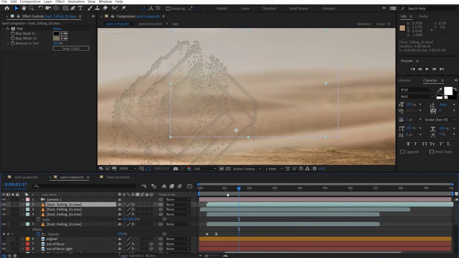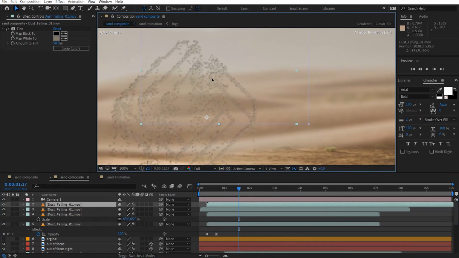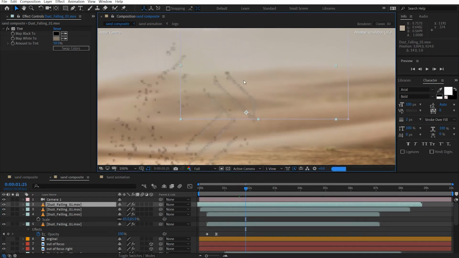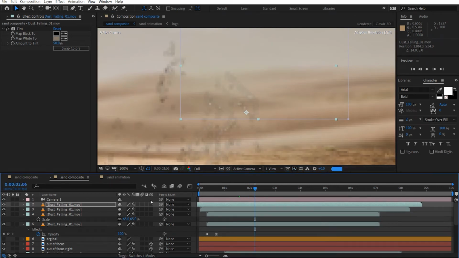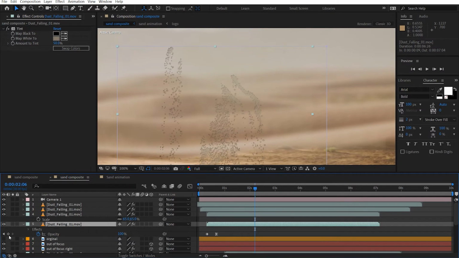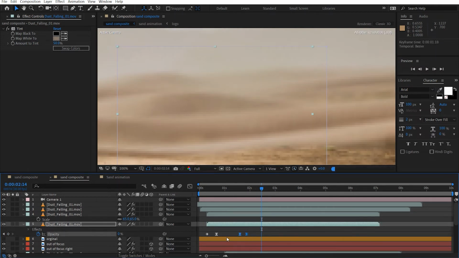So something like that. Might even time stretch. Okay, and then we'll just fade off the opacity. Like that.